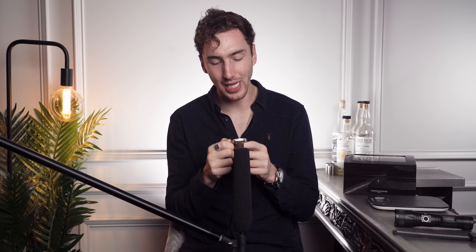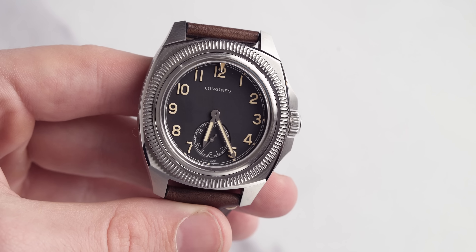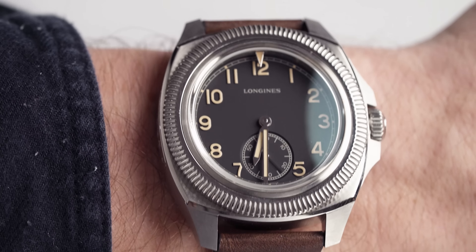Now let's get this on the scales and see how much it weighs and then compare it to the Omega Seamaster that I have on at the moment. Now the reason we like to do this is because of how new these watches are — a lot of you haven't tried this on yet. So this comes in at 113 grams, but bear in mind that this is a sample piece without a real movement. It has a dummy movement in it at the moment, so it might be slightly heavier — I'd go for 116 grams.